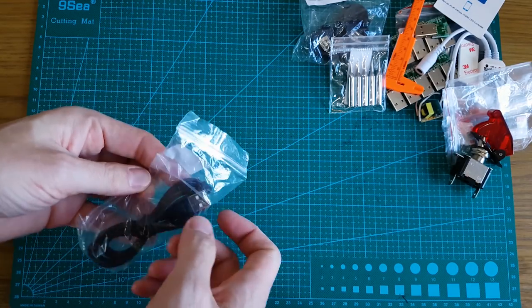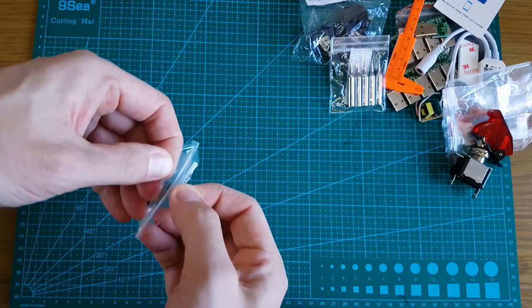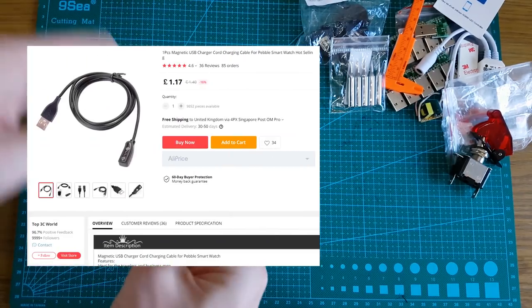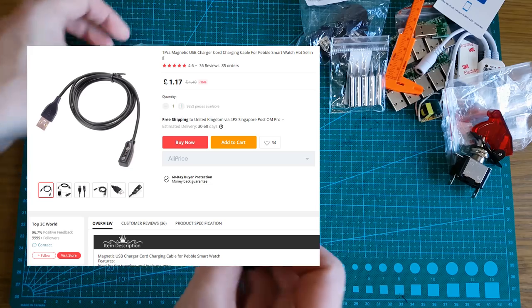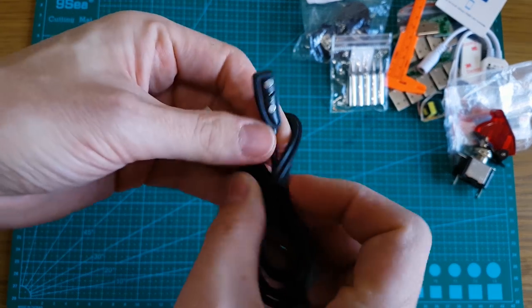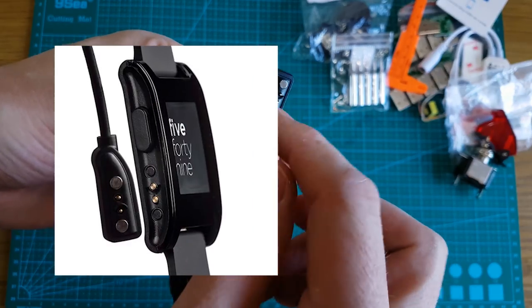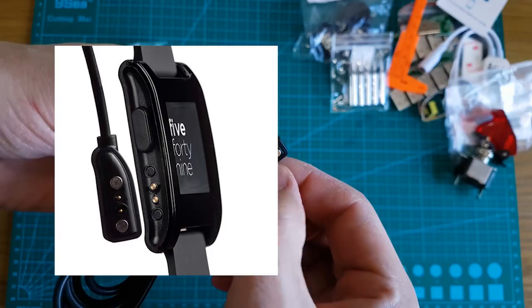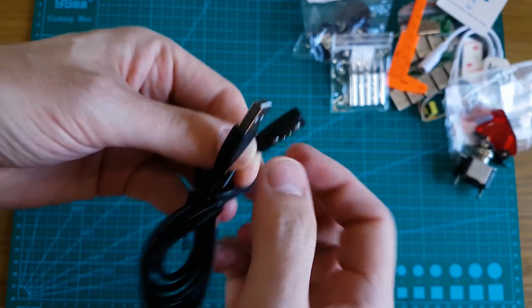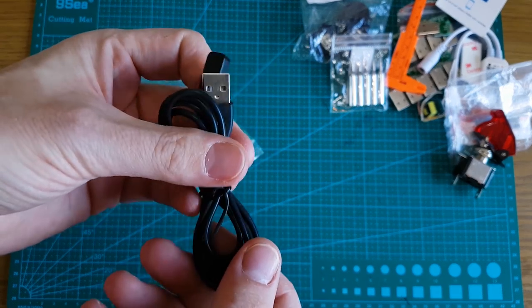And it is, why is it magnetic? Yes. This is for a Pebble, the original Pebble. I've got one of these at home, but I want to charge my Pebble at work. It's just a USB charger, it has magnetic connectors which connect the charge points. I don't have my Pebble with me. Just needed one at work when I go running.